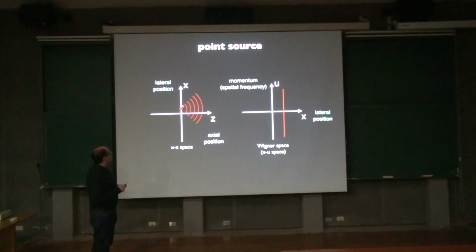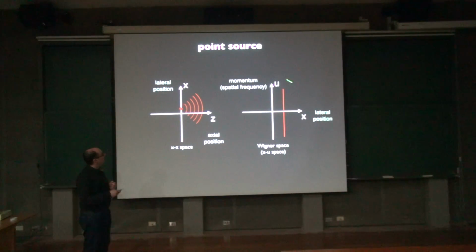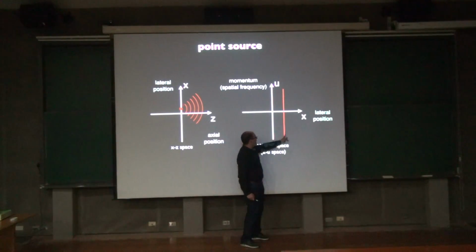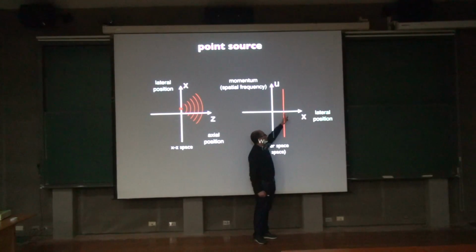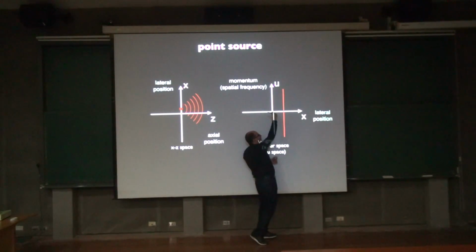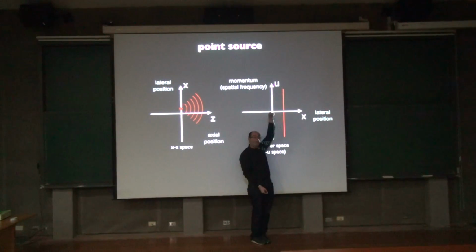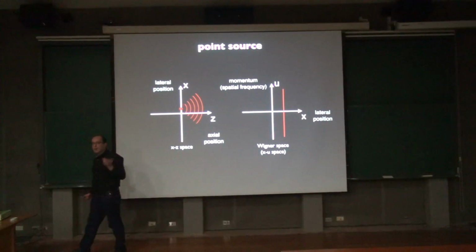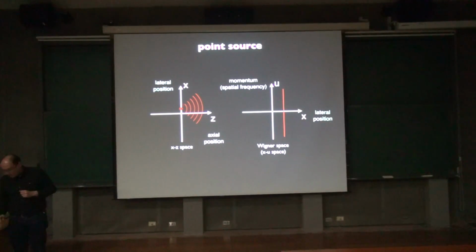For example, if I take a point source in an optical system and I calculate this Wigner distribution function, then what I get is a delta function that goes like this. So of course it is localized in space, and in frequency it has infinite extent, right? That's why this delta function runs, well, ideally from minus infinity to infinity. So it's a very simple result. All of these are quite easy to prove.